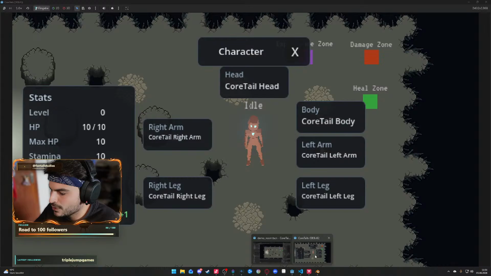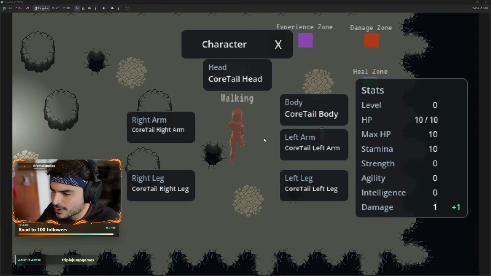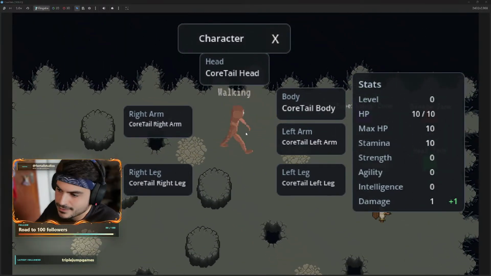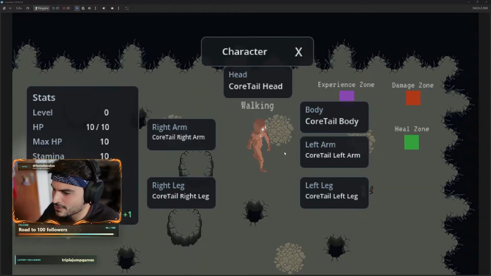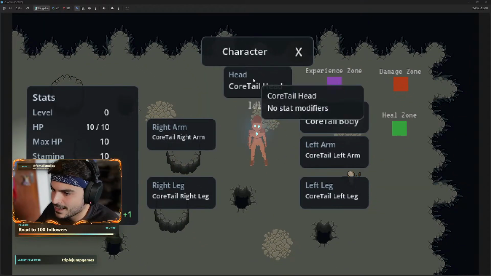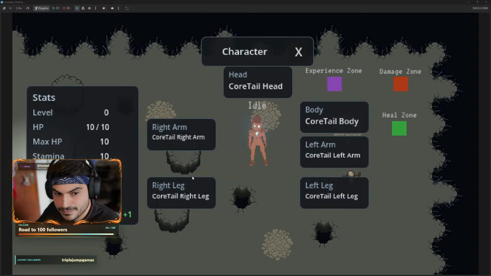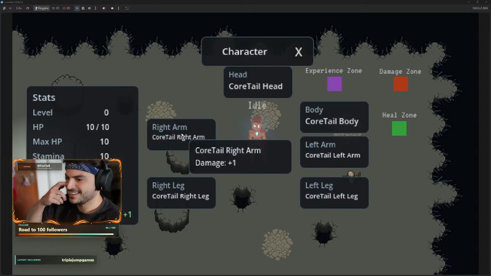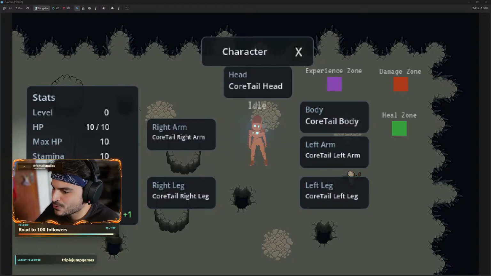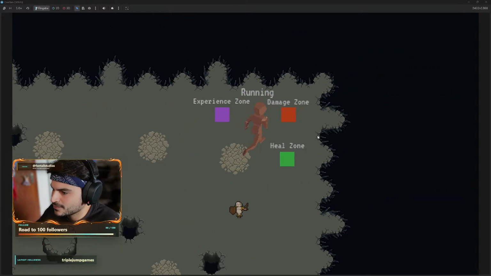The player can find body parts for monsters and, I don't know, chests, whatever lying around. I didn't figure that part out yet, but then we can just equip body parts to the character, and it will swap out the textures, right? That's the goal. Let's see how it will go.